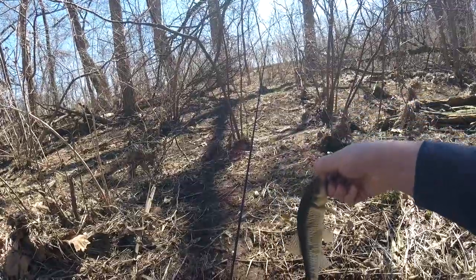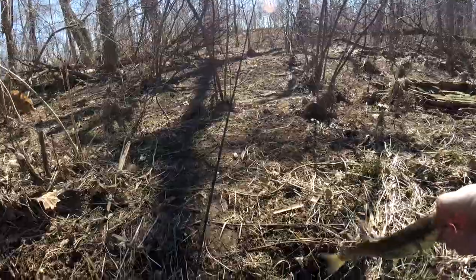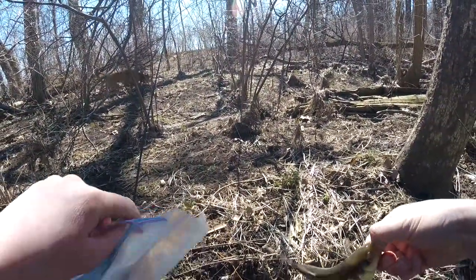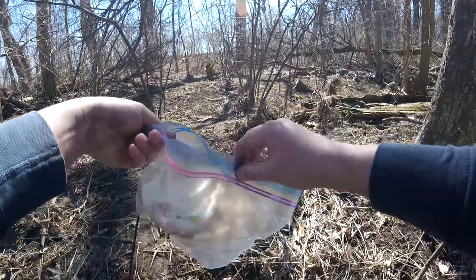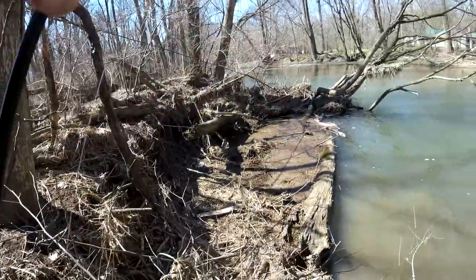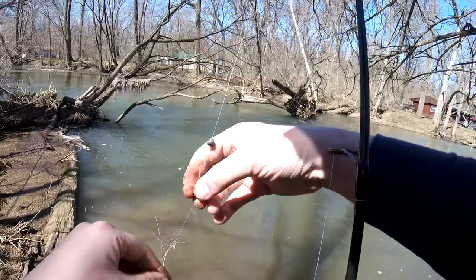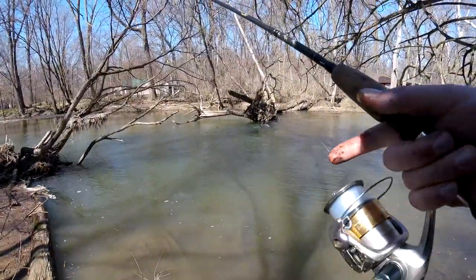Now, I know this may seem a little barbaric, but you gotta do what you gotta do. Just drop them in a freezer bag. But he will not get wasted, that's for sure. He'll end up being dinner for hopefully a nice big old channel cat, or if I'm lucky, a flathead may even take a frozen piece of cut chub.